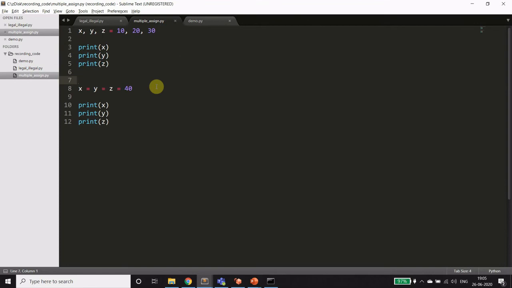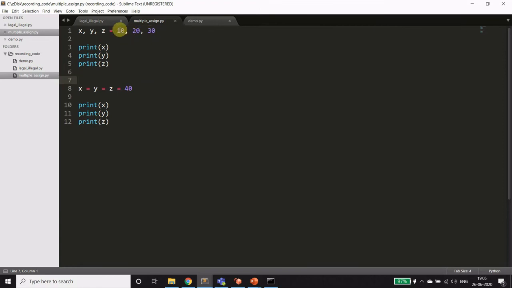For multiple assignment, I have created one file called multi_assign.py. To save time, I have created this file, and let me execute it. I will explain everything line by line here. Here x, y and z values are going to be 10, 20 and 30 respectively.